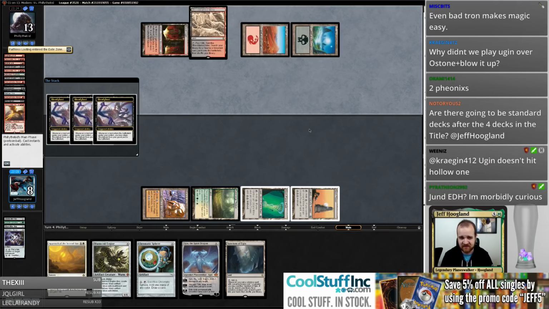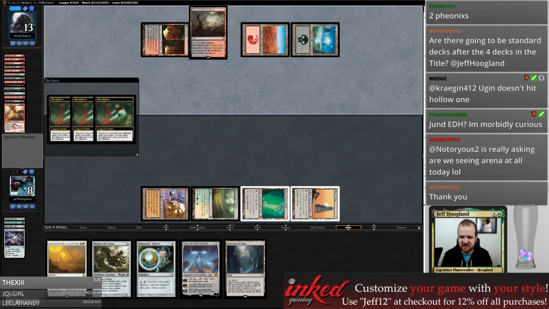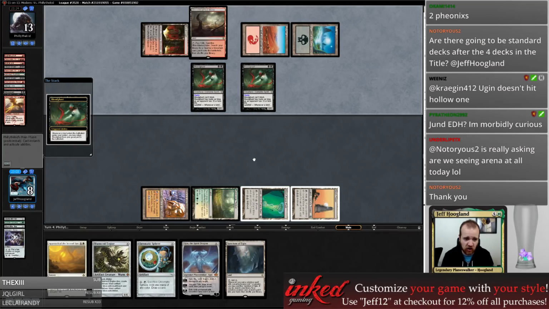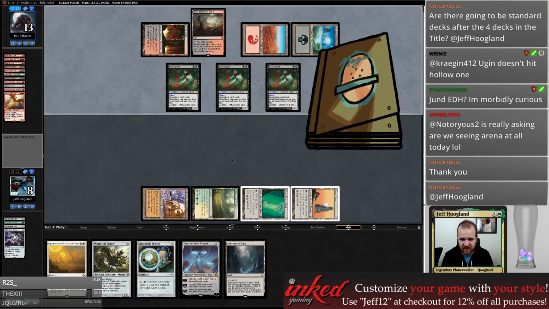They've been to third Bloodghast, so thankfully... Oh, please bring these back. Please bring these back. This was loose on my opponent's part. My opponent should have not declined bringing these back, because now we get to Ugin them.